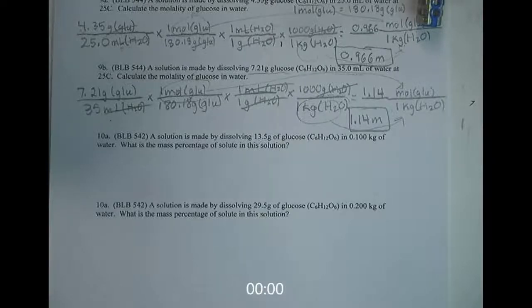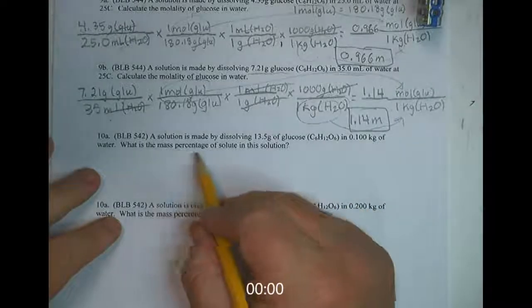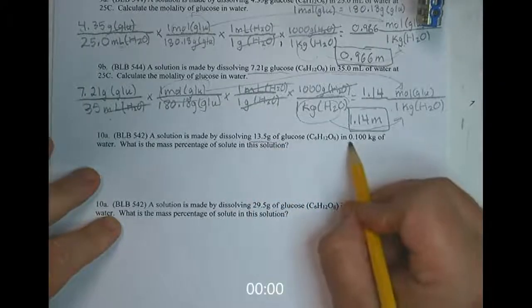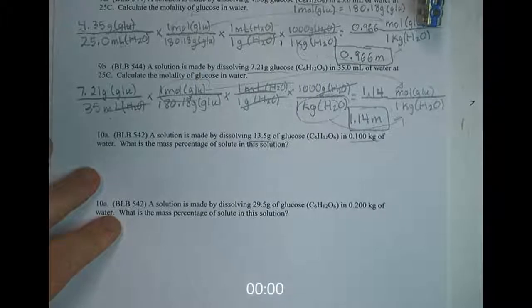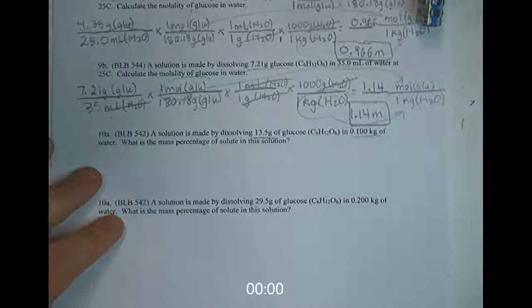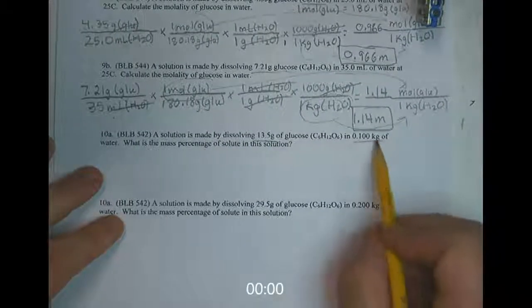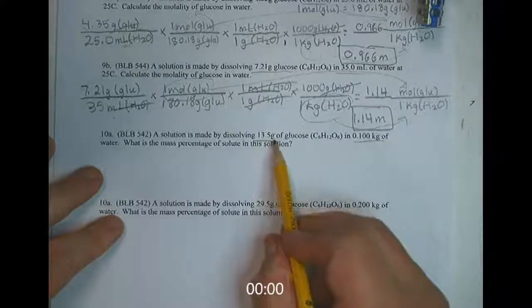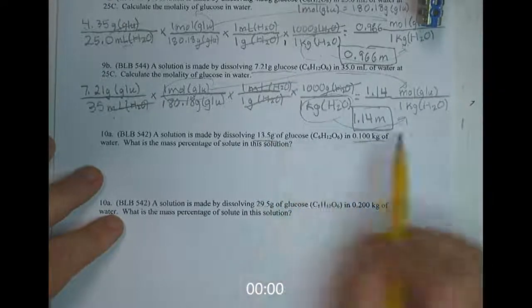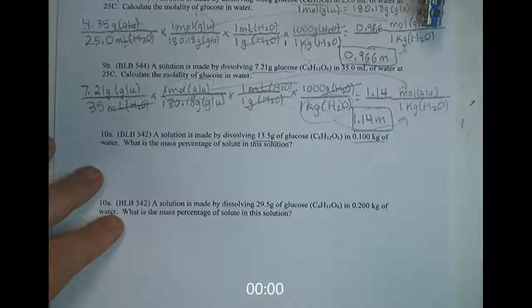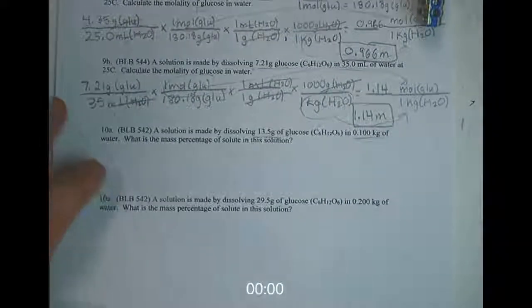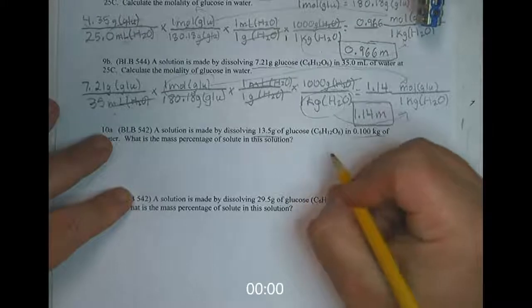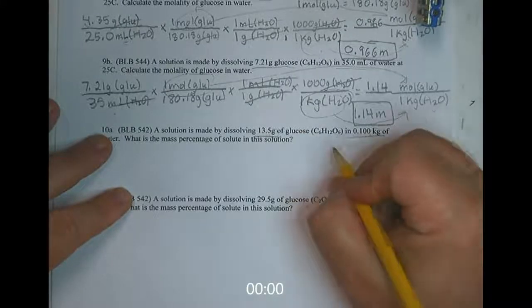Well, you should look at this and say this is going to be an easy problem, because I'm looking for mass percentage and everything is already expressed in some unit of mass. So this isn't going to be a hard problem. The only thing we have to do is convert kilograms to grams. We can't deal with grams and kilograms together. You've got to convert one to the other. You could go in either direction, but we're going to convert kilograms to grams because we're used to working in grams.